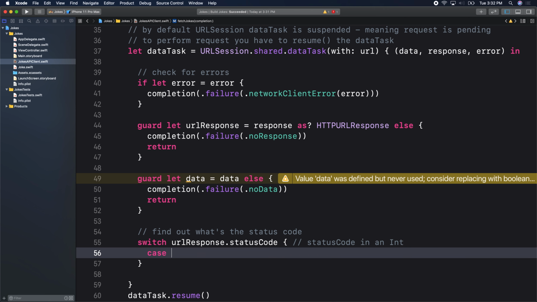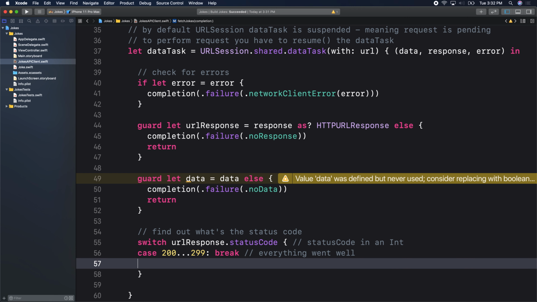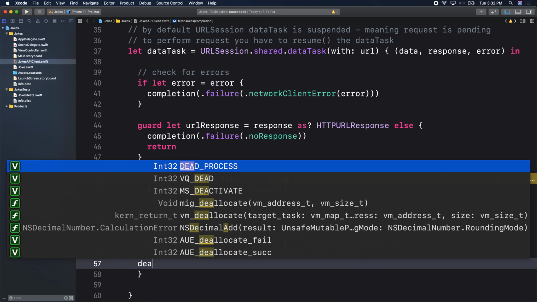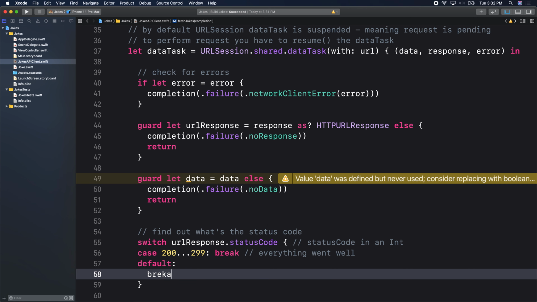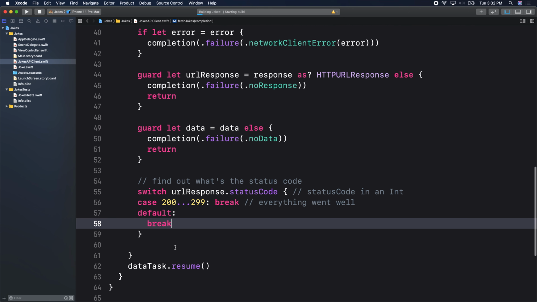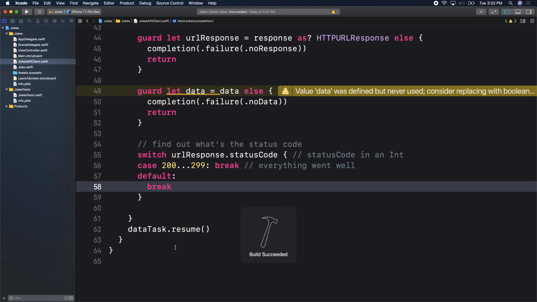So we'll simply say if the case is 200 to 299, then break. Everything went well here. Else, we'll have a default here with our final network error.